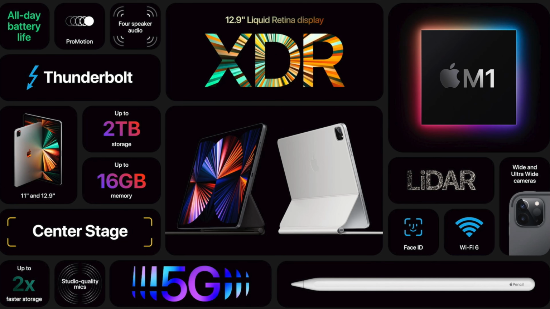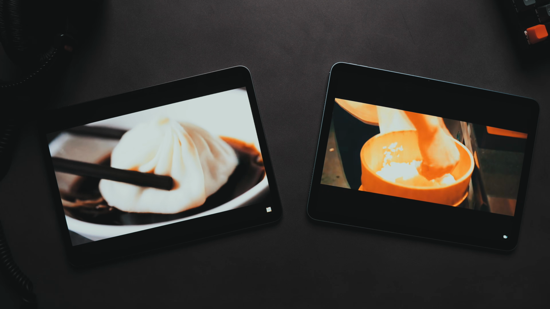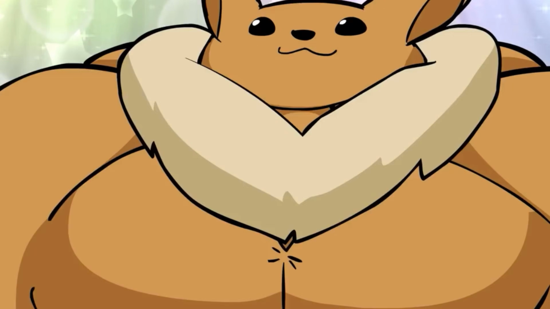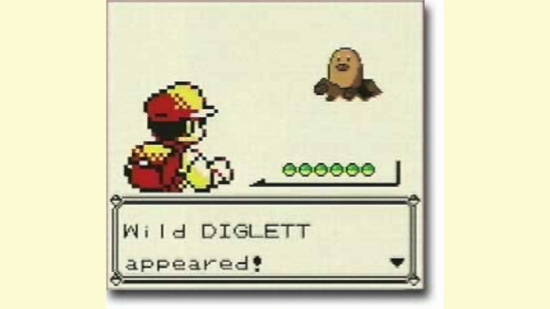Now, when it comes to RAM, the Air has 4 gigs and the Pro starts at 8. However, the current apps can't use more than 5 gigs at a time. So again, all this power is just overkill. It doesn't matter how much muscle you pack on your Pokemon if you're just going to battle a level 3 Diglett. You could argue that the Pro is more future-proof, but for right now as a student, it doesn't really matter.